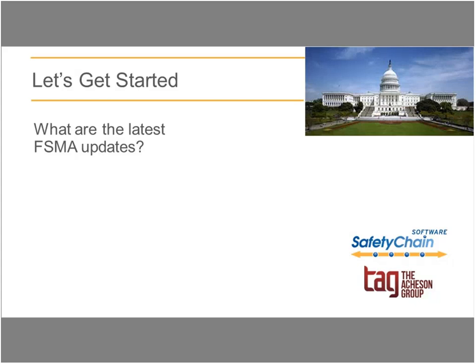The documents are available on the FDA website, and they've also been uploaded to the TAG website as well, which may be a little easier to navigate. There are no Cliff Notes versions from TAG yet — that will certainly be the topic of future FSMA Friday discussions. For now, they're putting what's been made available and will go back to digest it in more detail so that it's a little more palpable to talk about.